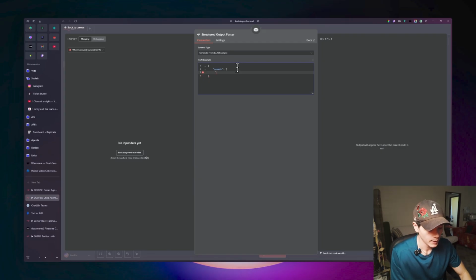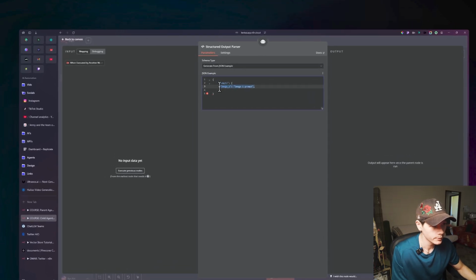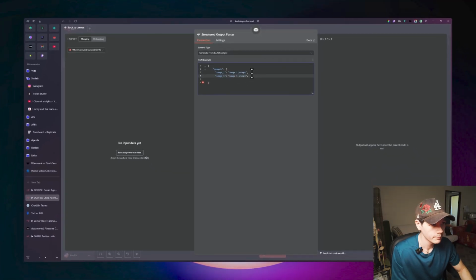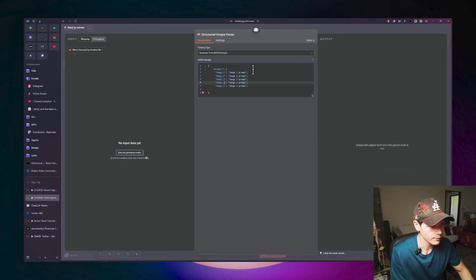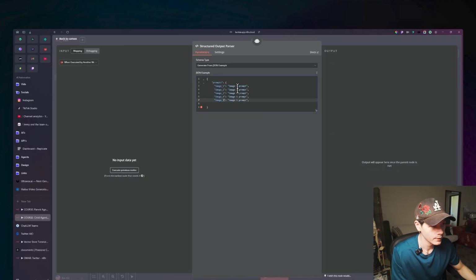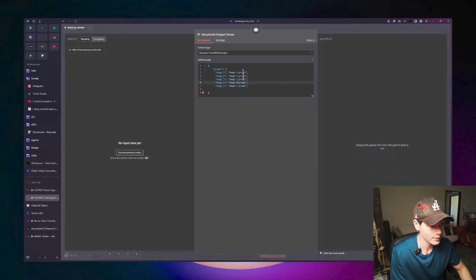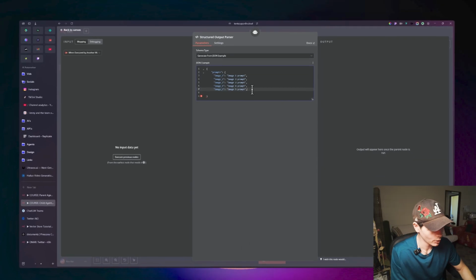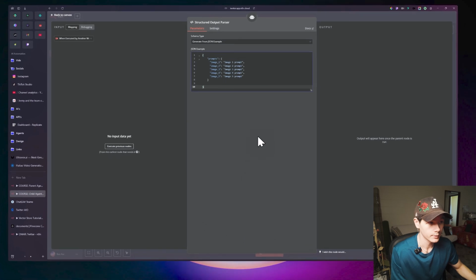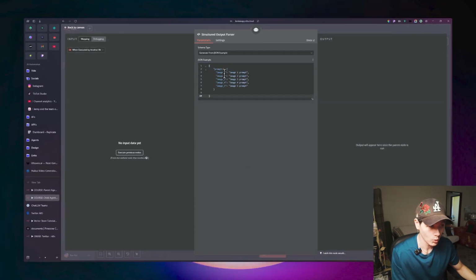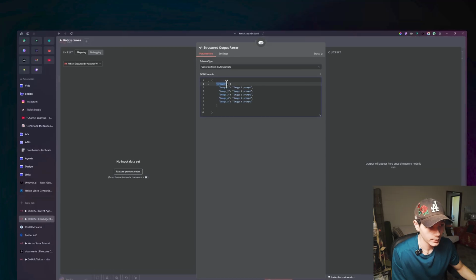So we can say image 1, image prompt. Okay, and then at this point what we can do is just copy this one, paste it again. Let's say we want to create 5, right? We jump in here, we change this to 3, 4, and 5, and then we'll change this to 3, 4, and 5. And you see this little comma? Delete that, and then we need a space, and then we need to close it off as well, and then there we go. So now it's going to create 5 image prompts, all different, and nested within the prompts.